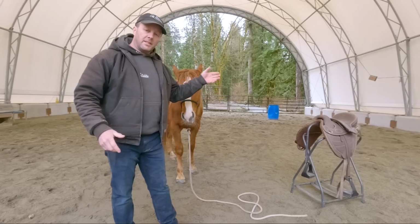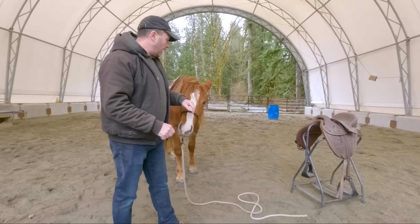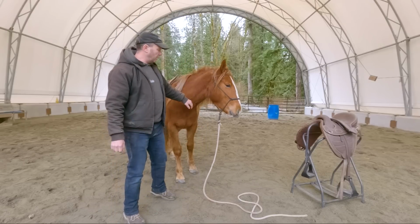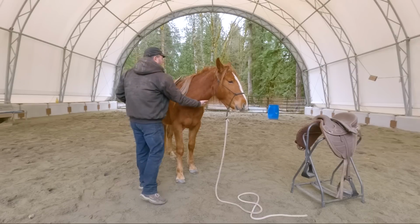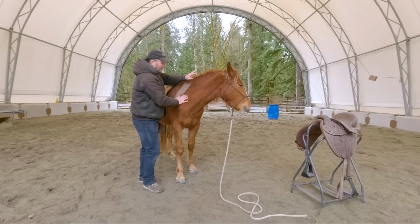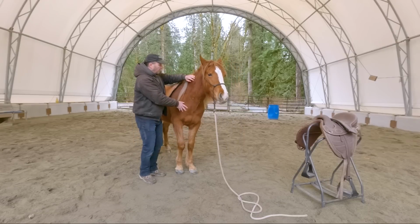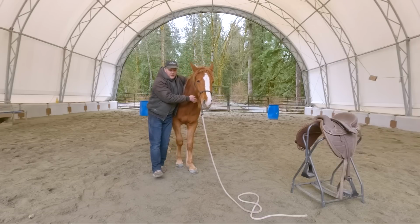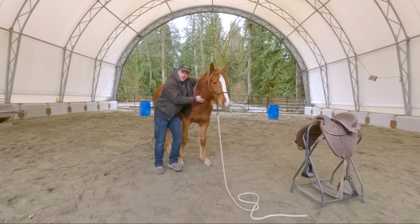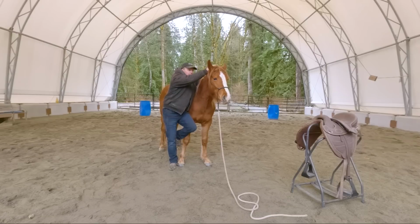So me putting the saddle pad up and over and stuff like that is one or two contact points most likely. And if I'm going ahead and touching her, she's also got the halter on that's leaning on the crown. If I touch here, here, that's a third contact point. If I come all the way around and I do this and this and then bring my leg up, she'll start to get kind of worried because it's a lot of contact points.